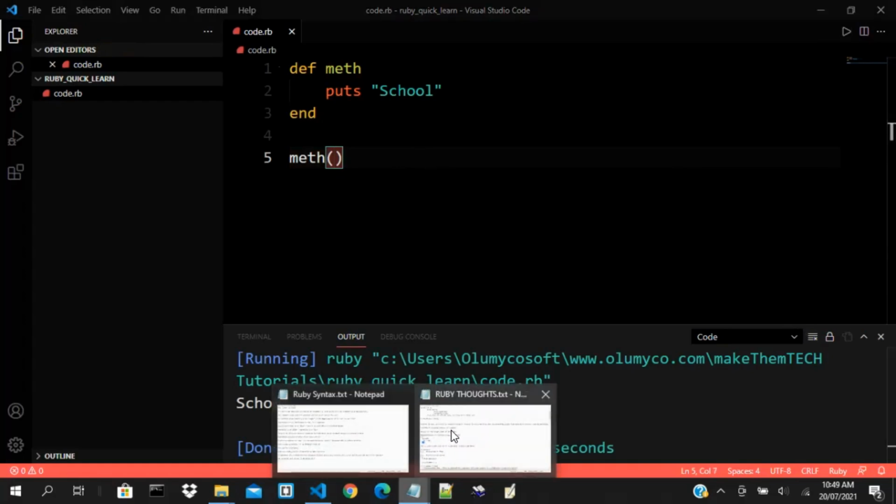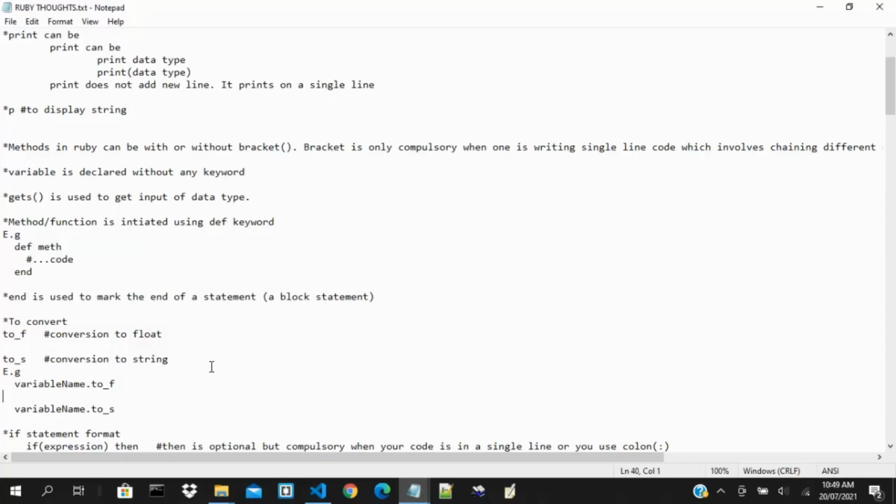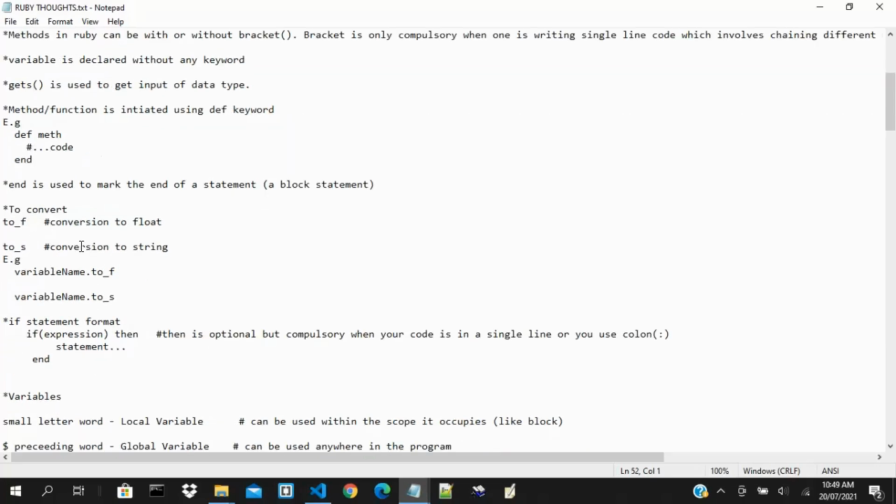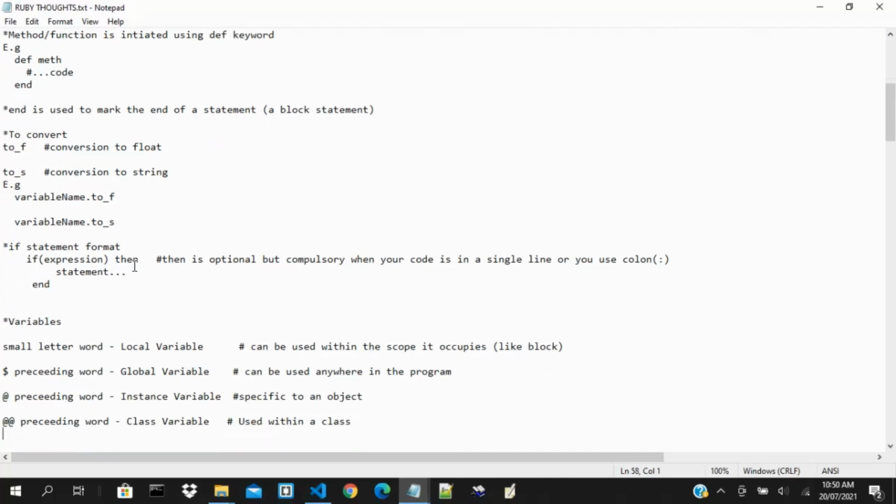Okay, so let's go to the next thing on the list. You can convert to float, you can convert to a string, so all these are normal things that you can play with in Ruby. Then also we have ways to declare a logic statement. Use your normal if keyword, and then when you do that, it gives you the beginning of the if block, and then you use end to mark the end of the conditional block. Then when it comes to one-liners, forget it. Ruby is one of the best languages for achieving one-liners. So if you want to put it on a single line, just put then. Just put this keyword then and you are good to go.